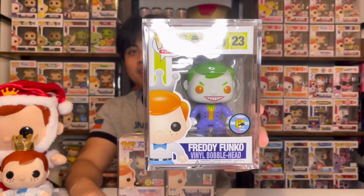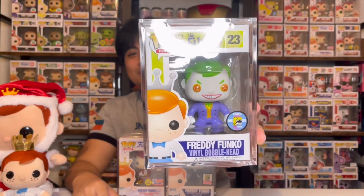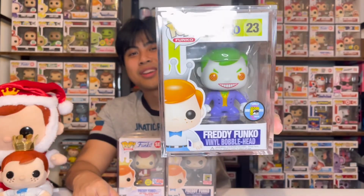And then being able to save up, and being on, of course, everyone's trip of finding their most prized pop. I remember I was looking so hard for this Freddy Funko, and I was able to get it at a good price. So I have to say, this one right here was the start of many things, great for the channel and for Instagram. This particular Freddy Funko was really special to me. It was a goal of mine, this is the Freddy Funko that I'm gonna save and purchase on my own, and I was able to get them. It was a really special moment when I first got them.